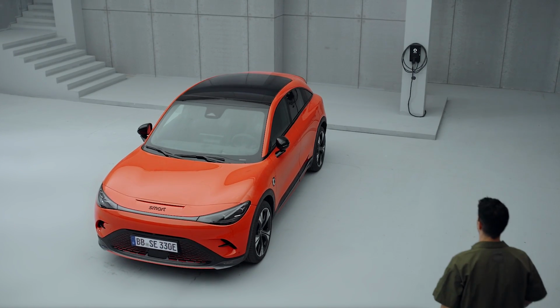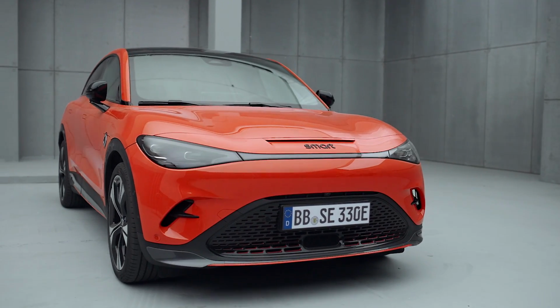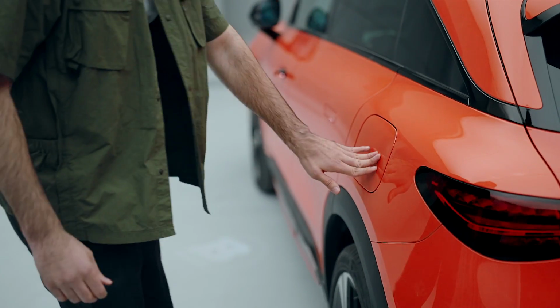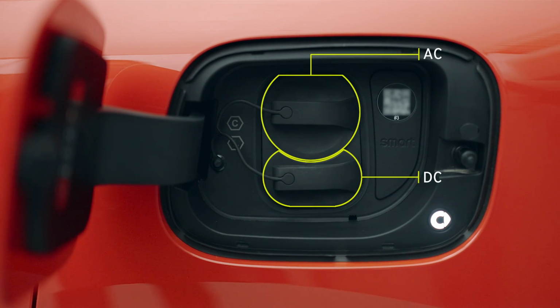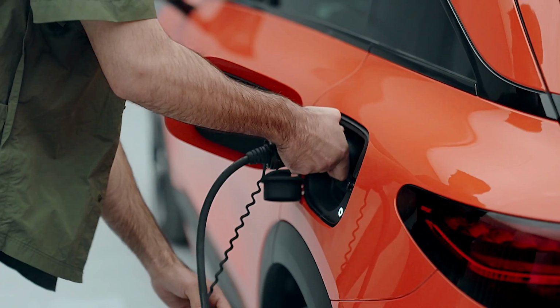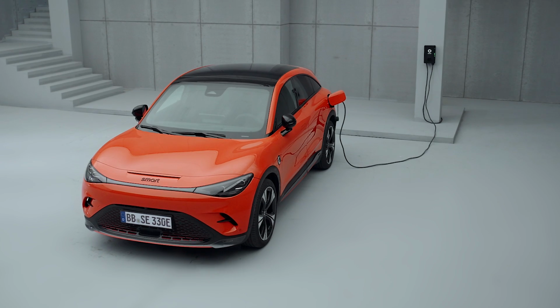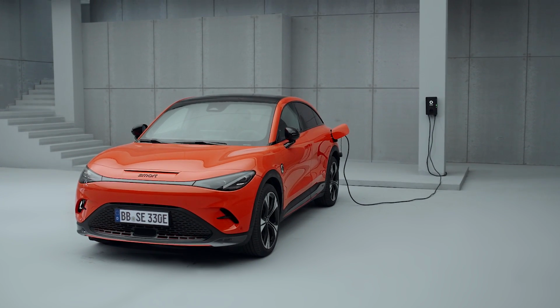Hello, let's talk about the charging port and indicator lights. There are two charging sockets available, AC and DC, with corresponding socket caps. The charging port can display different indicator colors for different statuses.